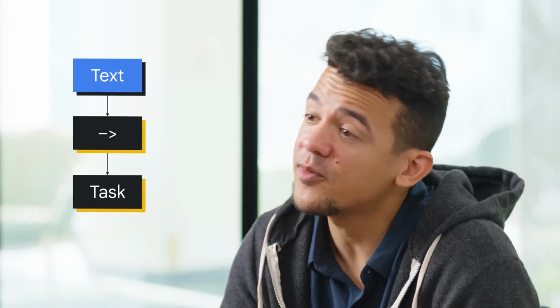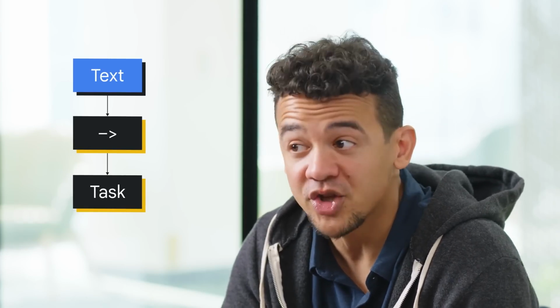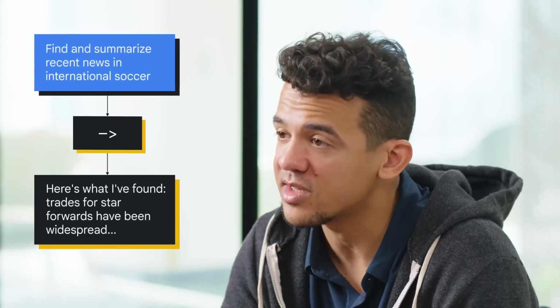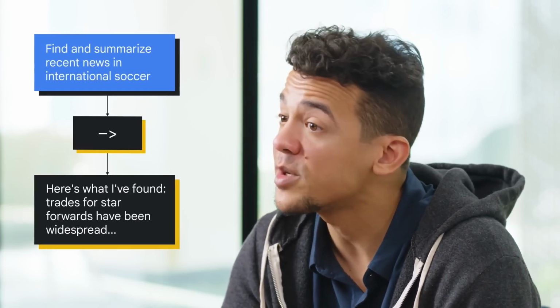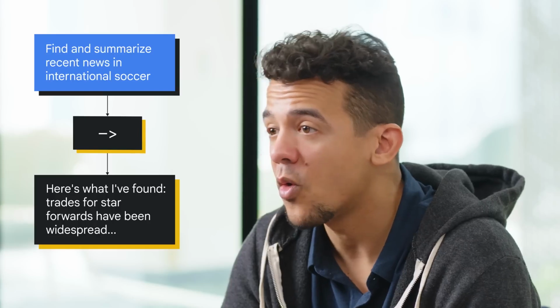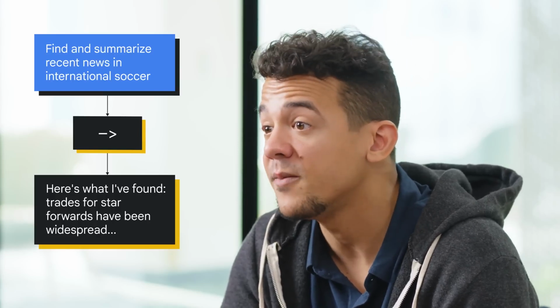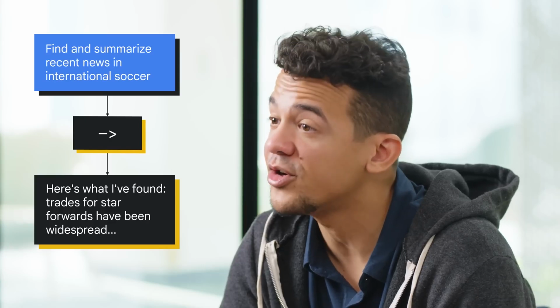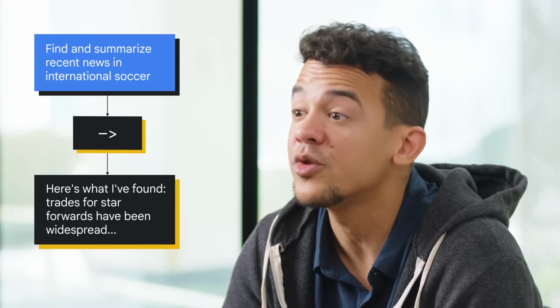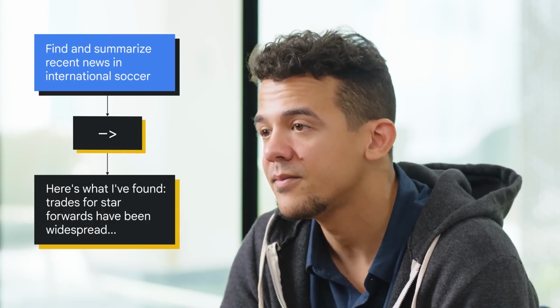Text-to-task models are trained to perform a defined task or action based on text input. This task can be a wide range of actions, such as answering a question, performing a search, making a prediction, or taking some sort of action. For example, a text-to-task model could be trained to navigate a web user interface or make changes to a doc through a graphical user interface.